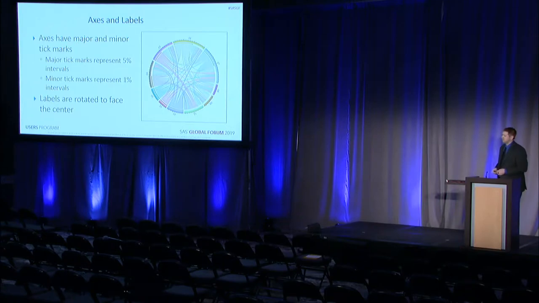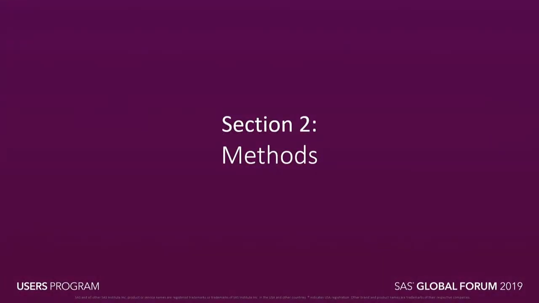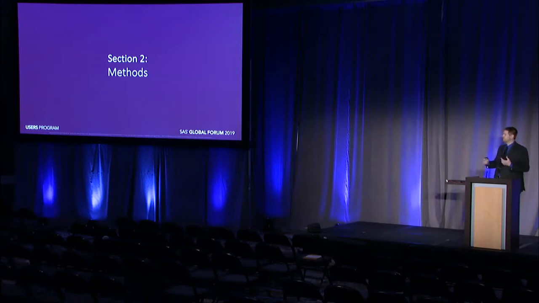For axes and labels, I added these in—I don't normally see axes on Circos graphs when I search for them, but I really like having something quantitative. These axes have major and minor tick marks. The major tick mark represents 5% of the total population, and the minor tick mark represents 1%. The labels are rotated to face the center. So I can go to a group and count left to right by fives to get what percentage of the sample size is in that group. That is what a Circos plot is.